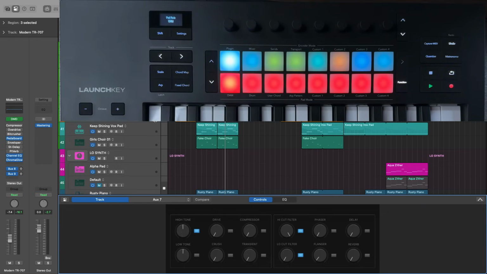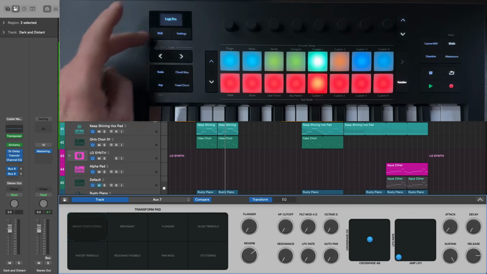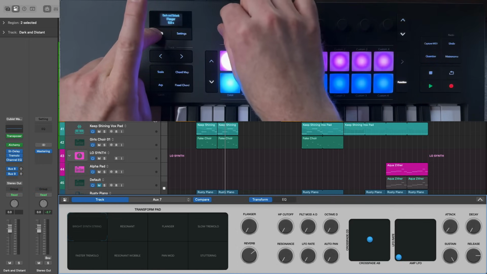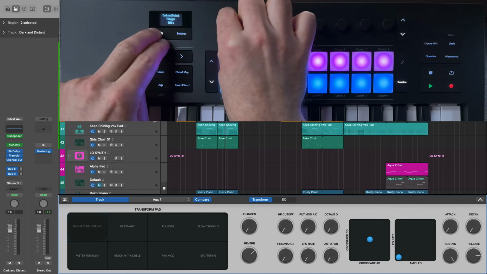So I'll go down to my Cubase Waves track. I'll just tap on the drum pad because I can see it in the mixer mode. And right here, I have direct control again over different smart control functions. Of course, we don't know which functions I have control over, but if I hold shift once again and turn an encoder, I can see in the OLED what control I would be affecting. So in this case, we can see that the first control would be the flanger.